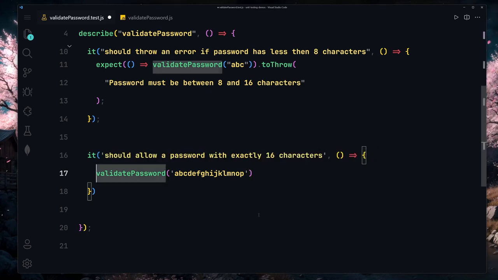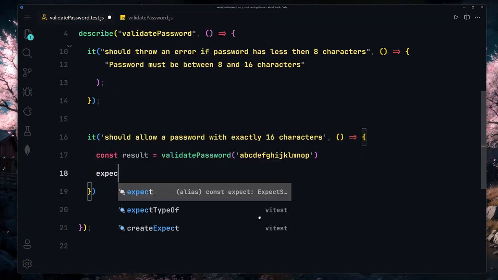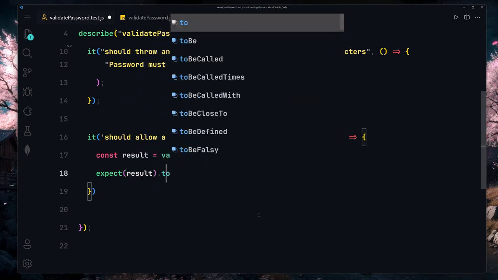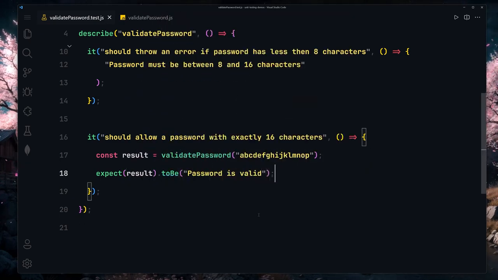Yep, that's fine. So I'm going to store them inside the result variable. And now let's use our expectation. So provide our result to be password is valid, and save my file. And yep, this test is also passing because we are now providing 16 characters.